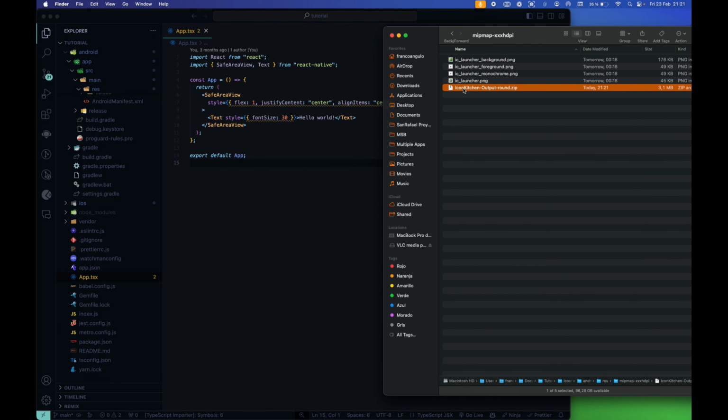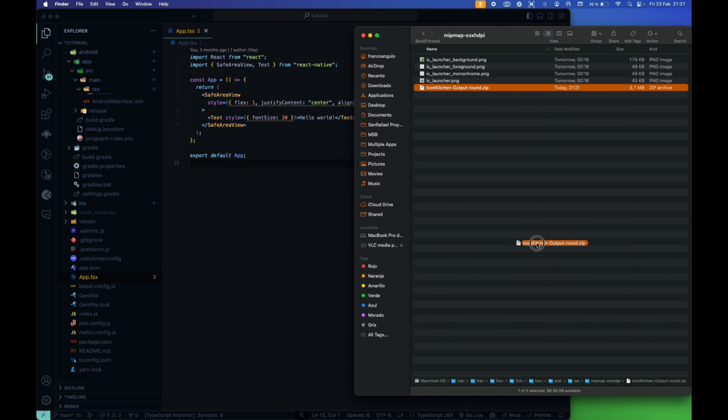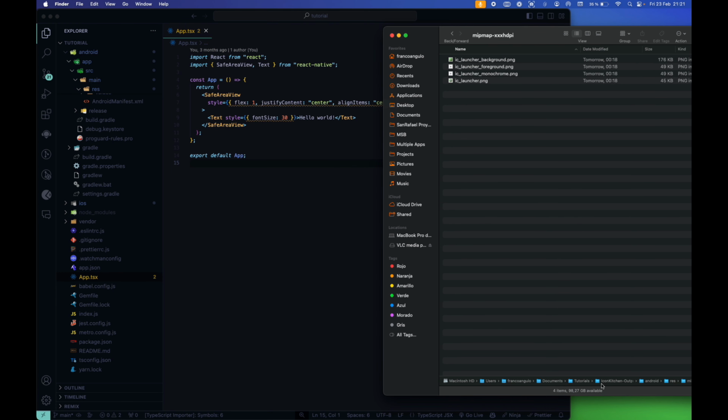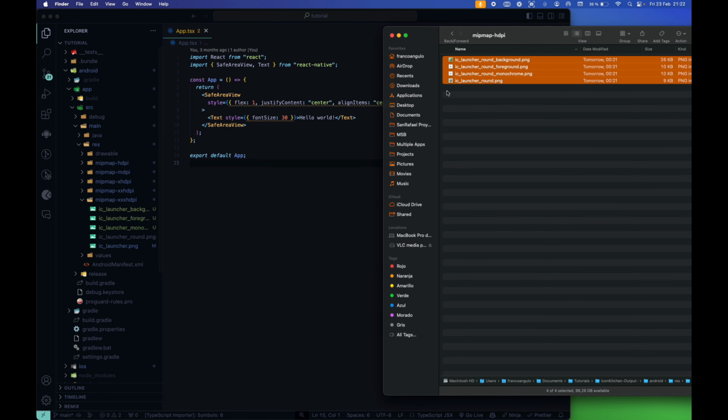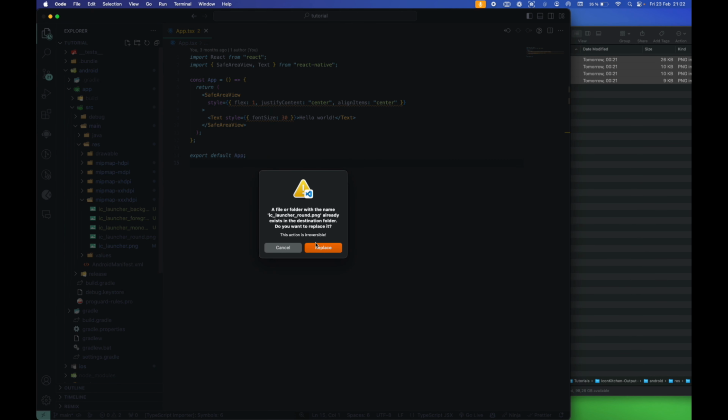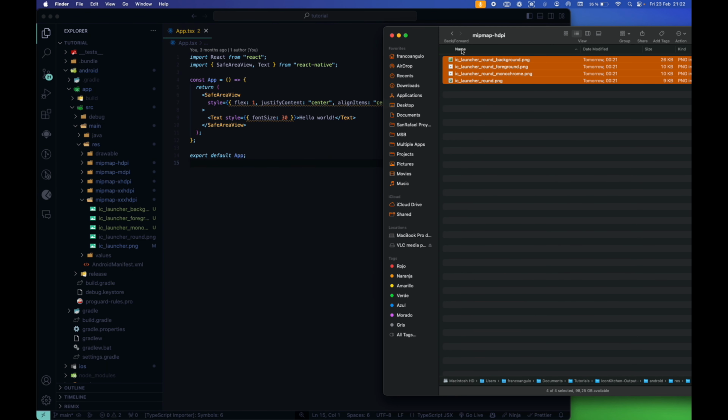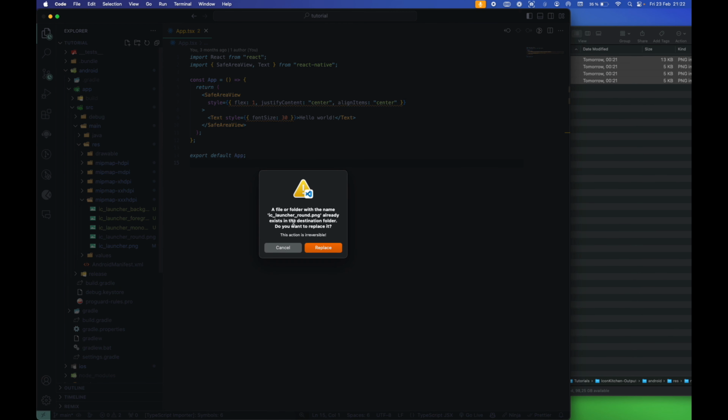So we have this, it is not a place, it should go here. Back to tutorials. All right, now we have the round zip. So again, we just unzip the file, we enter the folder, and we have to do the same process again with all the folders, because this time we are replacing the round icons, so we can support both types of icons. So I will do this fast.